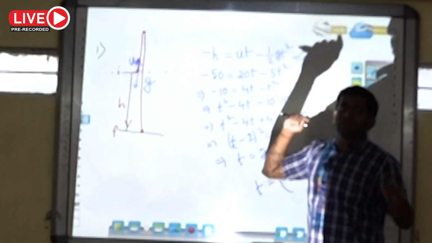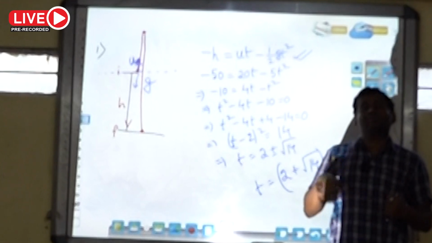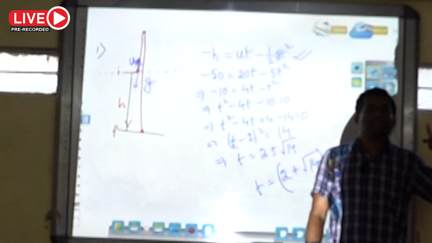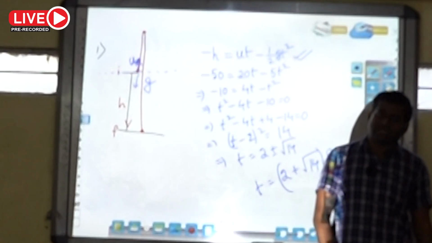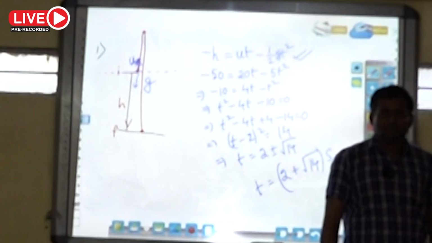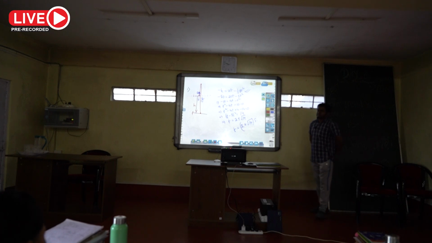So if here we consider that downward direction is negative, upward direction is positive. You may choose that the direction of acceleration is positive, so downward direction is positive, upward direction is negative. You can solve the problem, you will get the same answer. Because if I take minus common from both sides, it will give you the same equation. But this coordinate convention should be taken, and accordingly you have to put the variables with the proper sign. Otherwise this type of problem you cannot solve. Clear?